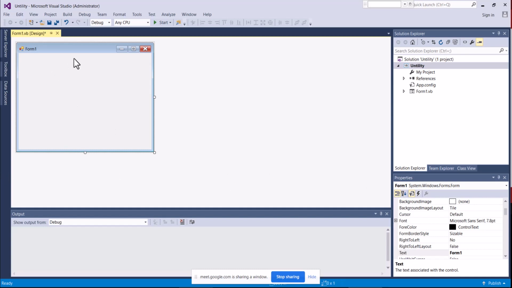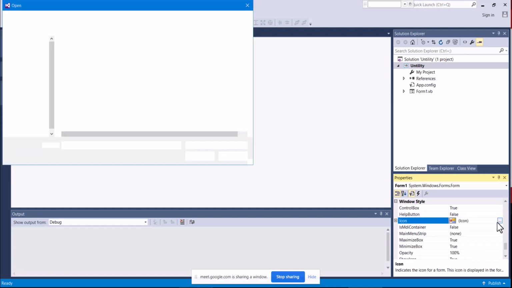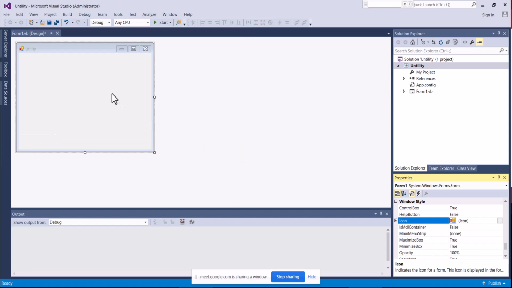First things first, we can actually change the name of the form and we call it utility. At the same time, with our utility, we can also change certain aspects of this particular form. For a start, we can go to the icon, and if we've got an icon, we can put an icon, but in this instance, we don't have an icon.